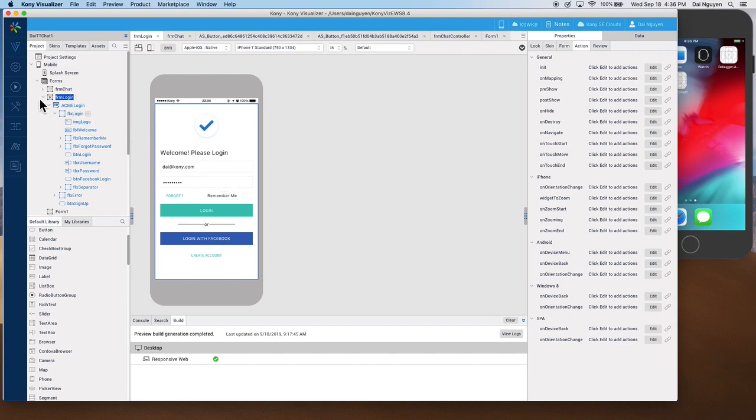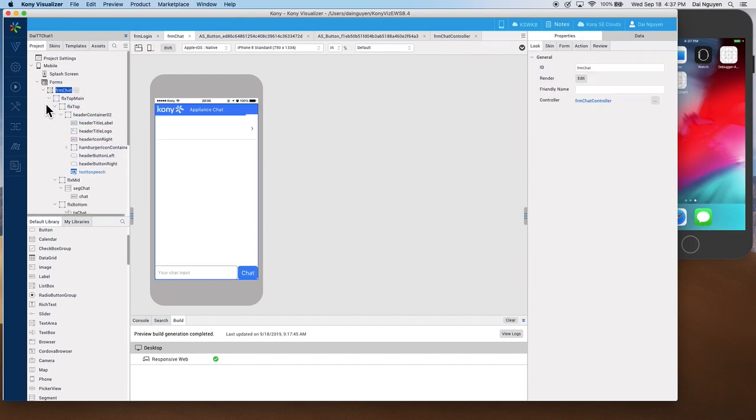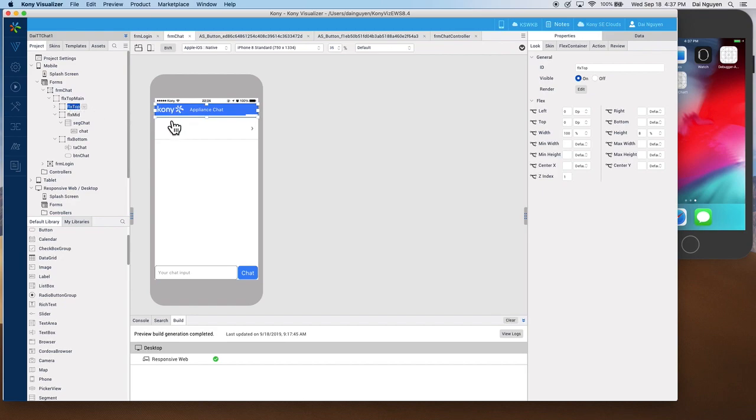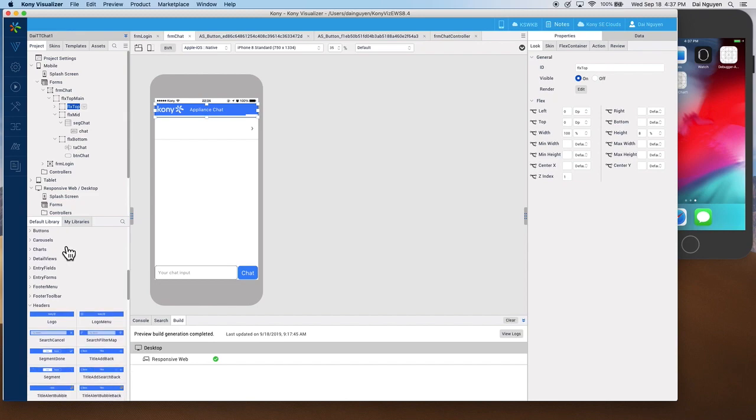Now let's look at the chat. Basically, I split the screen into 3 different sections: a top, a middle, and a bottom. For the top, I'm just reusing one of the headers that is available from the default library of widgets.